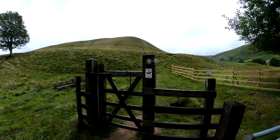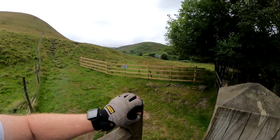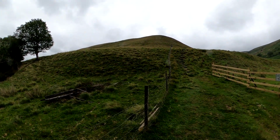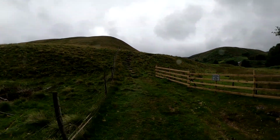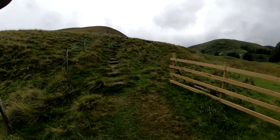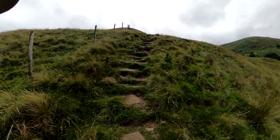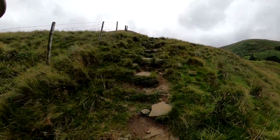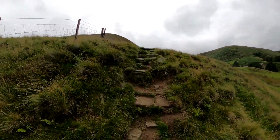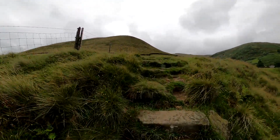A couple of nice waterfalls on here on Blackden Brook. One's a bit of a fight to get to, but generally worth it. It's at the side of the path, but below it you have to scramble down and cross the river and climb a dead tree and fettle about to get to it. But usually it's quite a decent one, about a 15-20 footer. Yeah, get up here first.